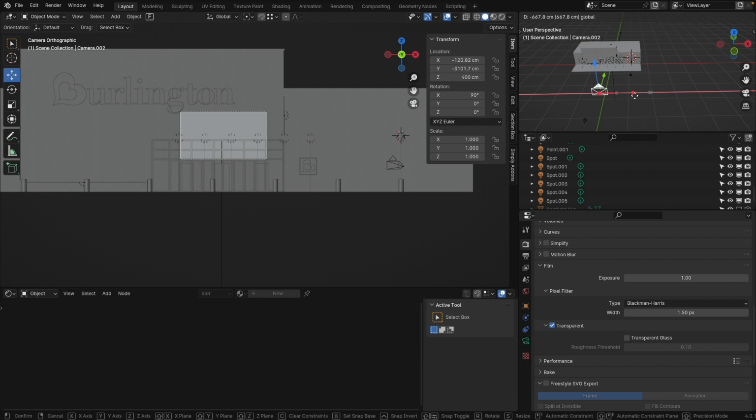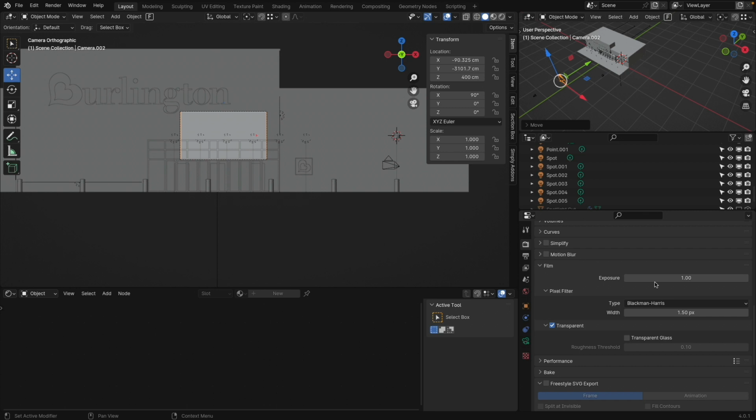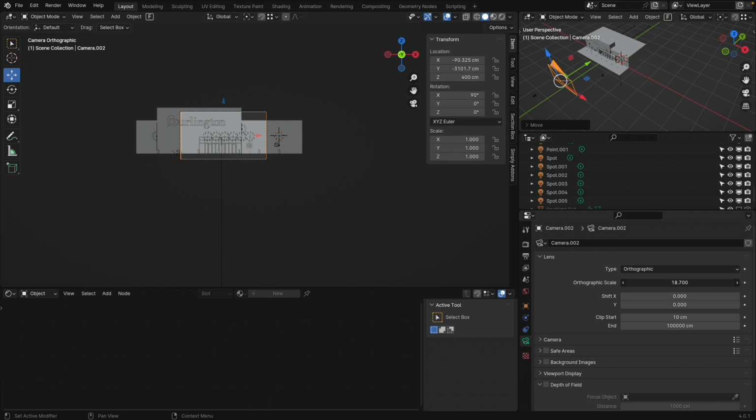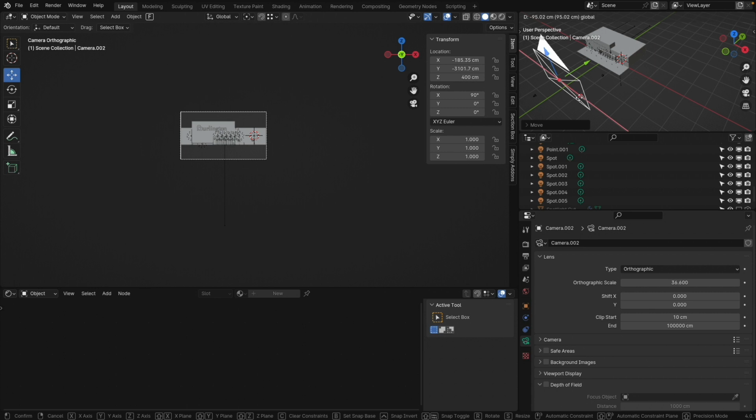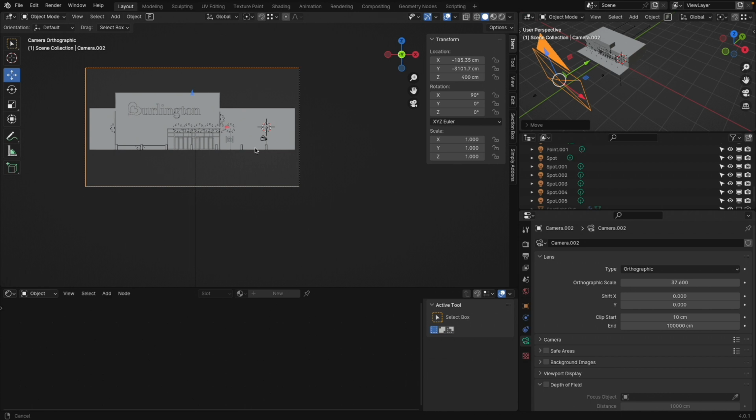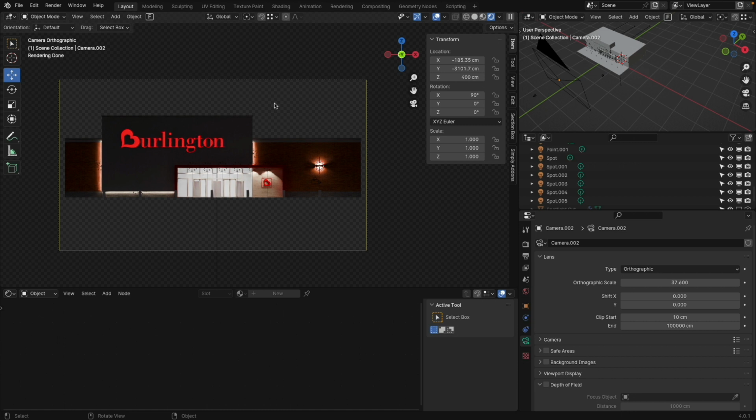See, that actually doesn't do anything. This is an orthographic camera. Distance doesn't matter. So here we work with the scale. The only thing that matters is where it is positioned, left and right, up and down. Cool. Okay. Z and render. So there you see with this film being transparent, you actually cut away the surrounding. So this way we can make a nice orthographic rendering.